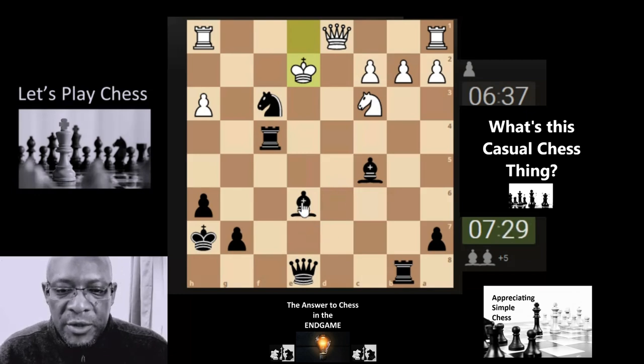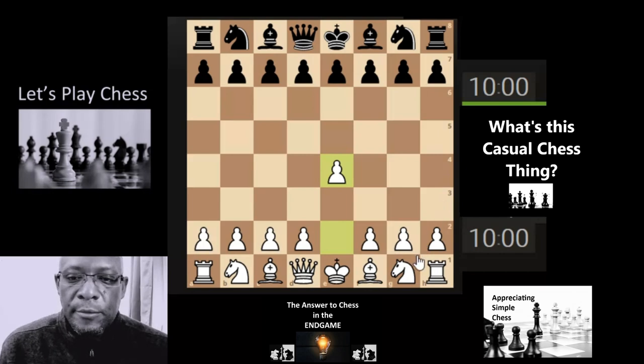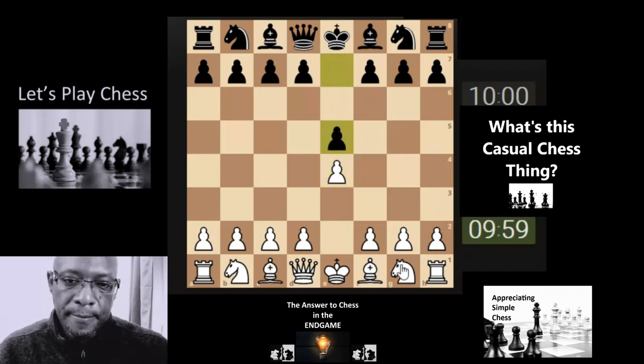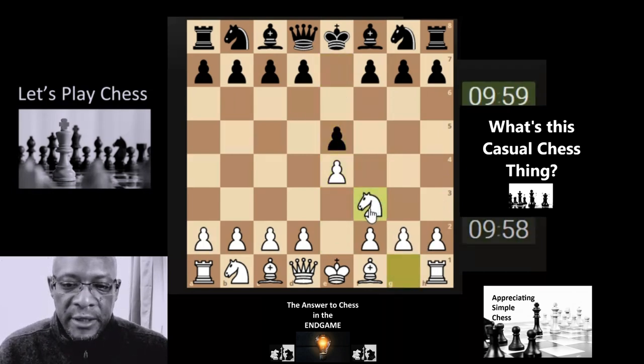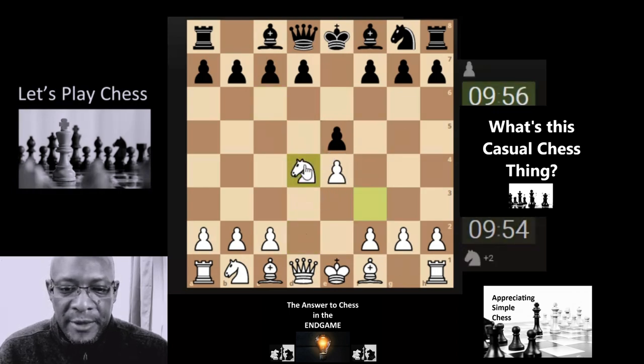It's a bit too much dancing, won't it? Bishop attacking. It's not, he can't come down here because... Checkmate. Nice one. And oh, just practicing the casual chess play. Just hitting the center. Let's grab the knight.